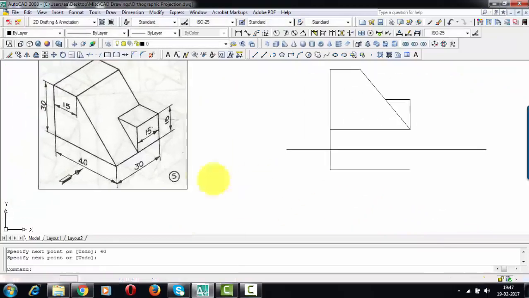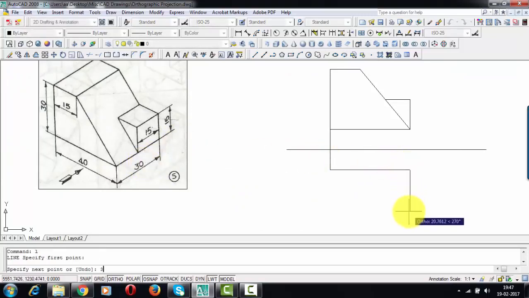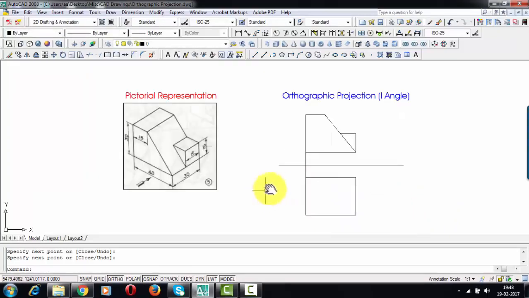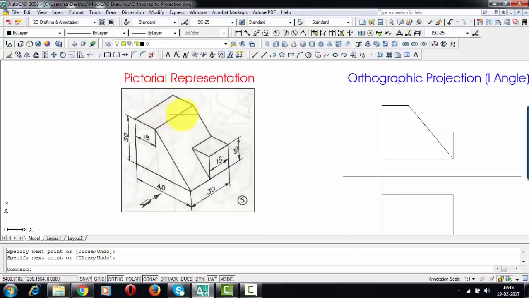And then this portion you see is 30 millimeters. So we're going to go ahead and draw this 30. That's it. Let's finish this, and this is again going to be 40, and let's finish this. That's it. This is exactly what you're going to see from the top, but this edge over here also has to be given some respect.